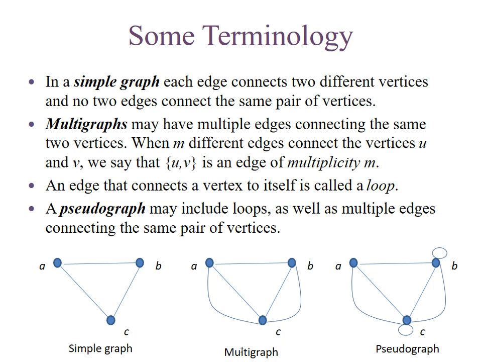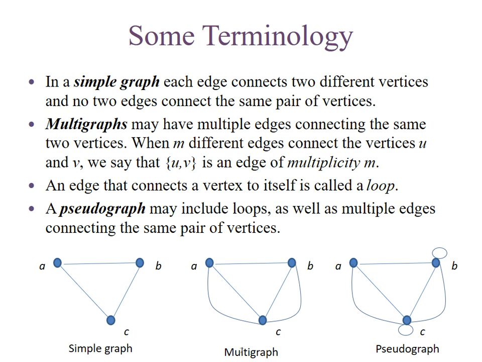So what about two edges connecting the same pair? That's the multigraph. For the vertices A and C, we have two different edges connecting A and C. If we have more edges connecting the same pair of vertices, then we call this graph a multigraph. We say the number of such edges is the multiplicity n of the edge UV. In this case, the multiplicity of AC is 2, and the multiplicity of BC is also 2, but the multiplicity of AB is just 1.